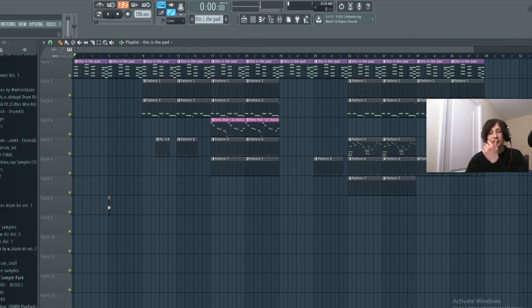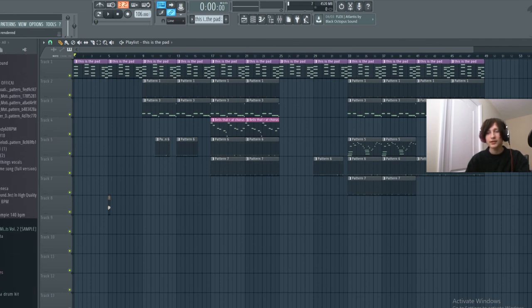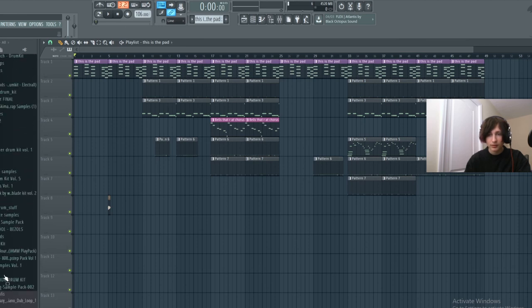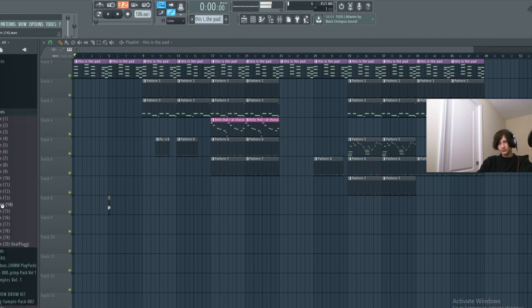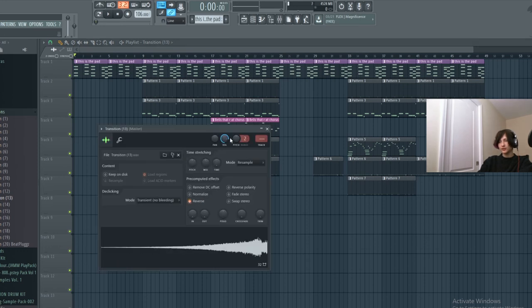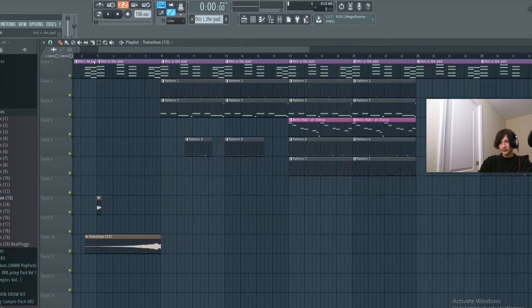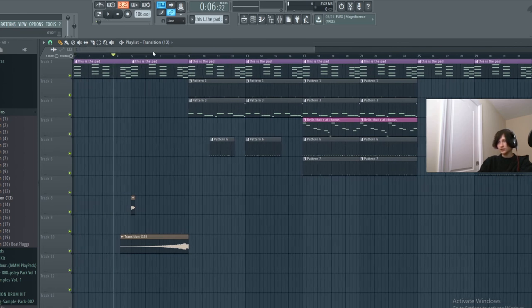Alright, so grab it, and then we're gonna need a riser real quick. And that's gonna be the last thing for our drop. Let's just find a random riser. Yeah, I mean, that's really loud. So drag it down here, change this, let's do reverse. Turn down the volume, and then let's zoom in, and let's make it so the end of this is when this drum hits, and then this should sound good. And make sure to turn the volume down.